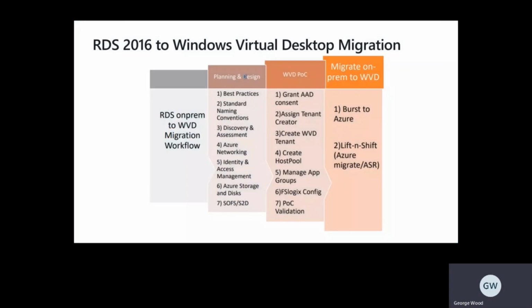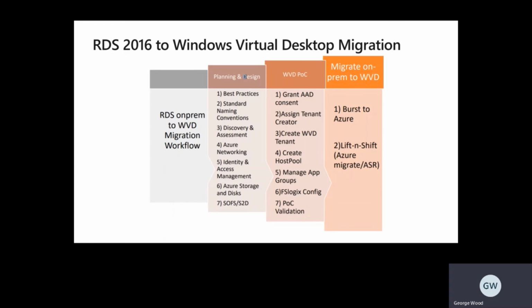So now the final section, which is migration, quite an important one. If you're looking to migrate from an existing set of infrastructure, how do you go about doing that? This specific example is looking at going from a more traditional RDS farm over to Azure. You've got three different stages: the planning and design stage, the POC stage, and the migration stage. One thing that I would say about all of those stages is they're so crucial. If you fail to plan, you plan to fail.